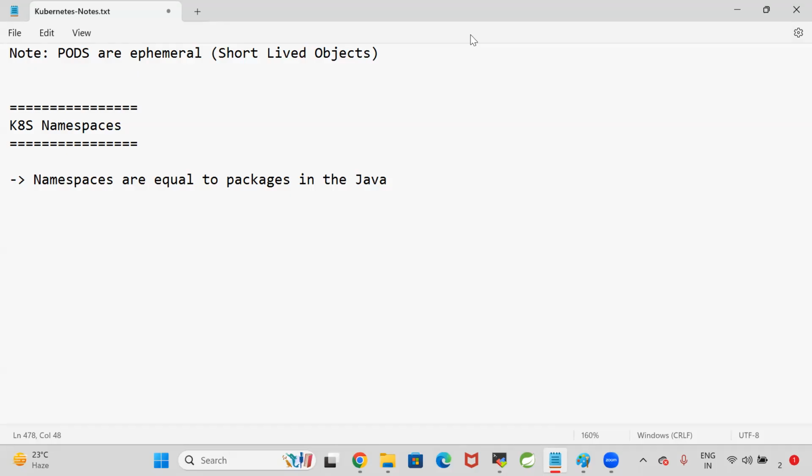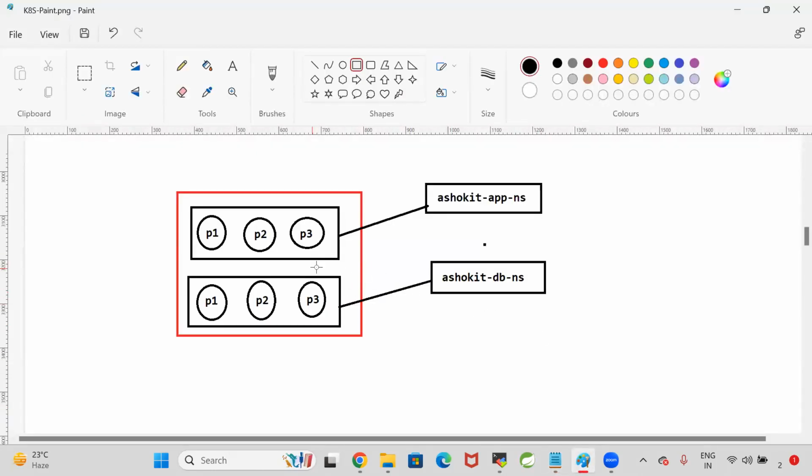Some people belong to the DevOps batch. Some people belong to the Docker and Kubernetes Jenkins batch. Some people belong to the Java batch. Some people belong to the Python batch. Some people belong to the UI batch. So we are dividing students into multiple groups. Logically, we are dividing the people into multiple groups based on which course they are interested in. Based on the course they are joining, we are dividing the people into multiple groups. Okay, guys. Now, similarly, in the Kubernetes cluster, we are creating multiple pods.